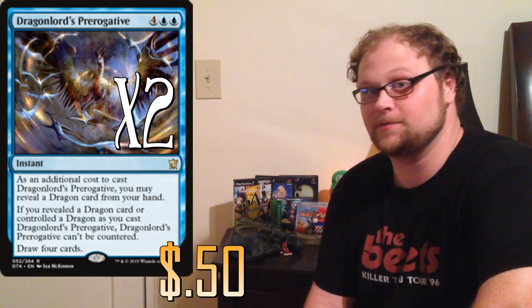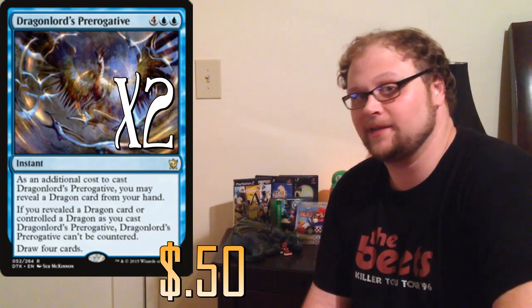So we're playing 2 copies of Dragonlord's Prerogative because it's awesome. A mill of at least 8 if you've got a Sphinx's Tutelage out. And just 4 cards at instant speed is awesome all the time. Drawing into more removal, drawing into more counter spells, all good. Drawing into a second copy of Sphinx's Tutelage is pretty sweet too. Even a second Monastery Siege.